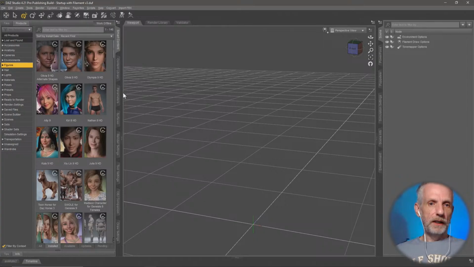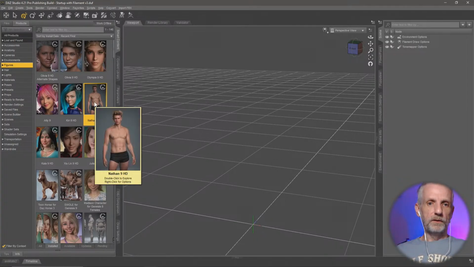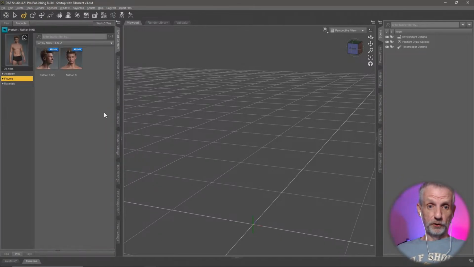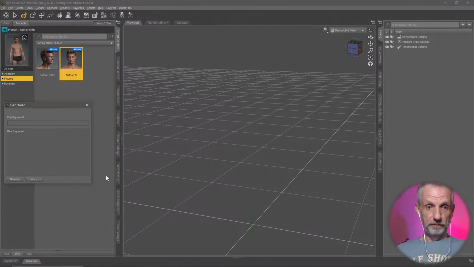Something like, let's start with Nathan. My man Nathan, let's do that. We have a lot of Genesis 9 and 8 and 8.1 characters to choose from. Let's start with Nathan 9, not the HD version, just the regular version, and we'll see how that comes across and how we can adjust those types of characters, how we deal with expressions and poses next.